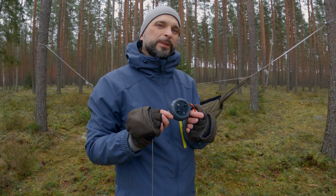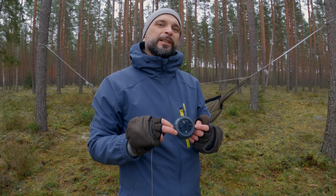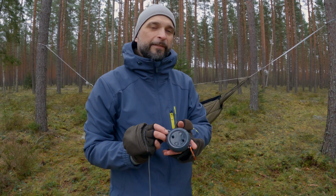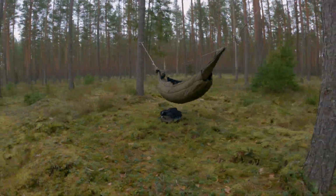Very easy to use, and sometimes if you don't need that spool, you just take it out and use it without this spool for some space saving or weight saving or something. The materials it's made of are very well.